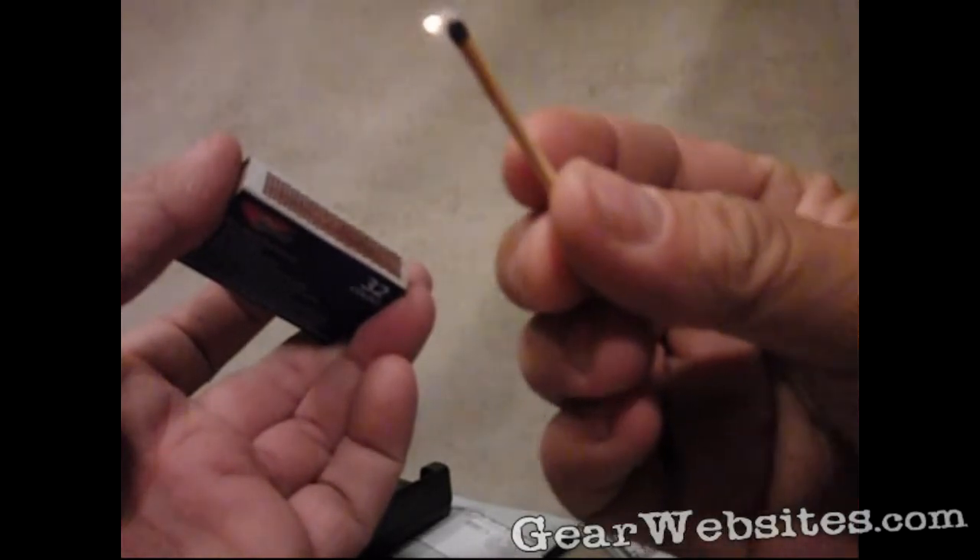Next we are going to take it out up the hill and shoot in the dark. We were hoping to catch some muzzle flash and catch some of the brass coming out as he is shooting. It actually slowed it down so much it is sort of boring — maybe with a full auto shooting a little bit quicker it might be more interesting. But it just didn't perform real well in darkness. This is with the shooter about 3-4 feet in front of the headlights of a truck, so it is definitely some bright light in real life. This guy was lit up but the camera just wasn't able to capture a lot of it, so it might have been pushing the camera to its limits and we weren't happy with that.